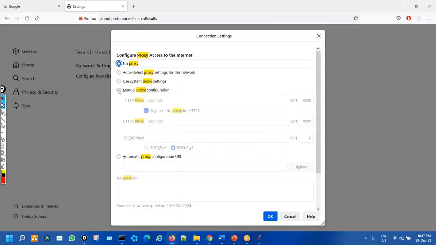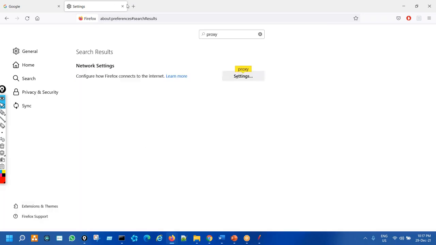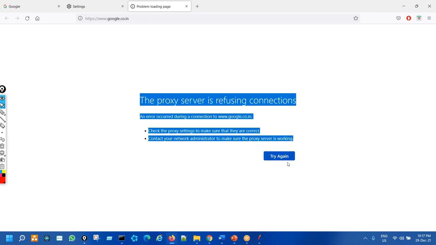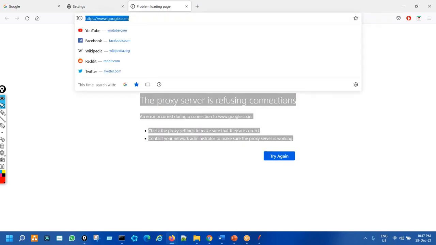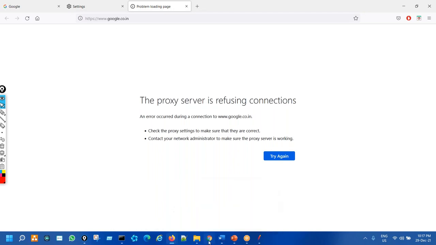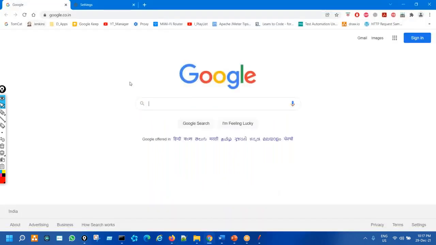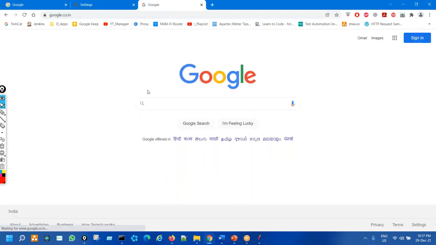Yeah, so let us say I'll go to the proxy and I have chosen the manual proxy server setup, right? And I'm clicking on OK, right? Now this is Mozilla Firefox, and here I'll try to open something, right? I'm trying to open google.com. It will not work obviously because the proxy server setup is on, so it's throwing the error as usual, right? But while in Google Chrome, if I do that, let me load a new page.